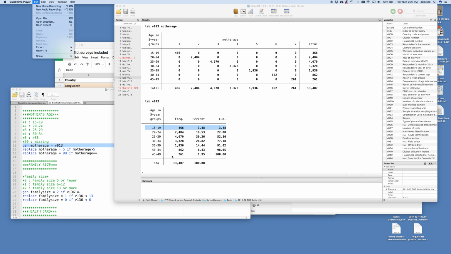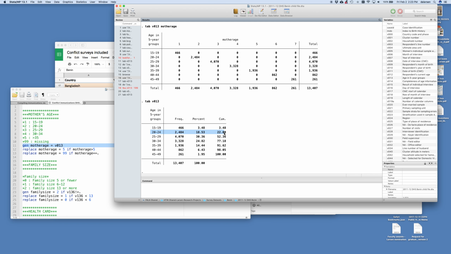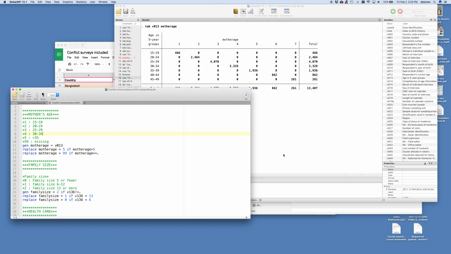Yeah. So, talking about these mothers that are teenagers, they're so different from mothers that are in their 20s. And so we want to conserve that. These mothers in their late 40s, I don't think they're going to be all that different from mothers in their early 40s. All the children are under age 5, so if you have a baby when you're 46, 47, is that really different from when you're 41, 42? I don't know. There's not too many. So we're just going to collapse all these and say 35 or older. Maybe that's wrong. If it is wrong, it's easy to fix for all the data sets.